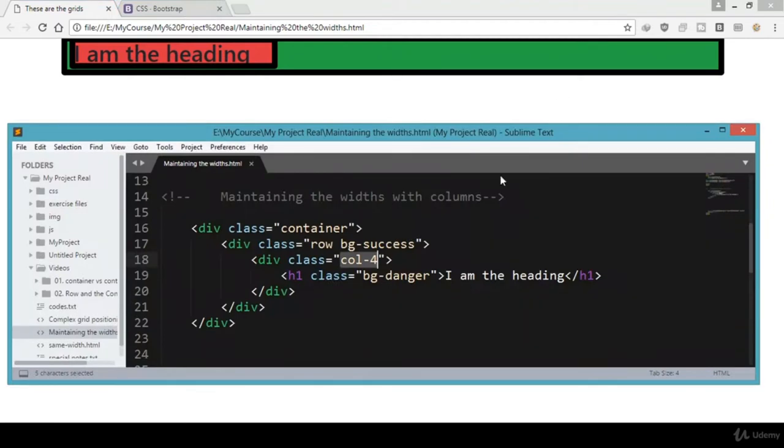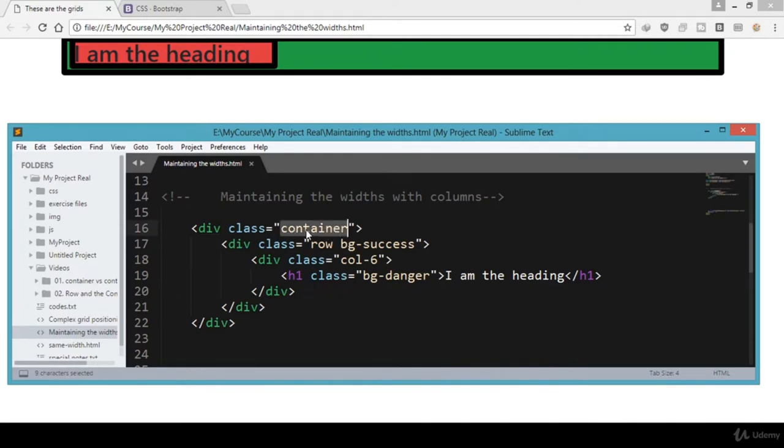It is shown here, the container has 12 columns. Inside there is a row, it also has 12 columns, and inside that we have a div, and that div has 4 columns. If we change it into 6, it means the container has 12 columns, the row has 12 columns, and this div has 6 columns. If nothing is shown here, only the word container with no col something, it means it has the 12 column width.